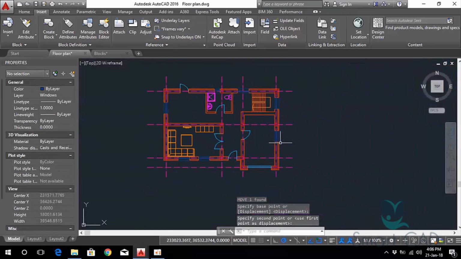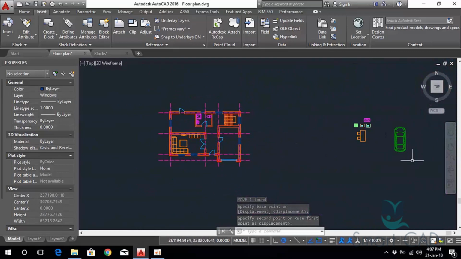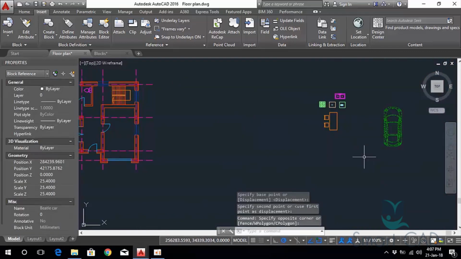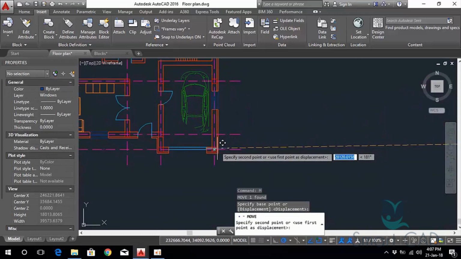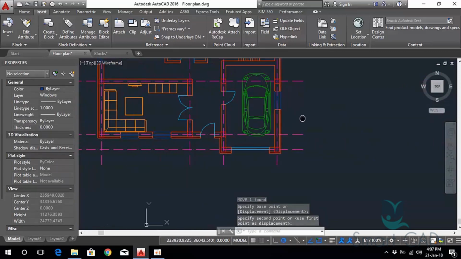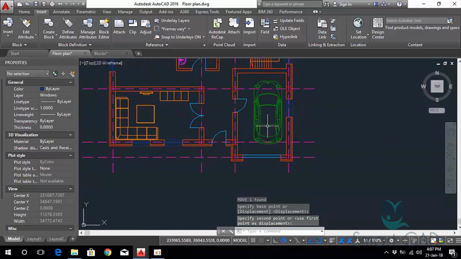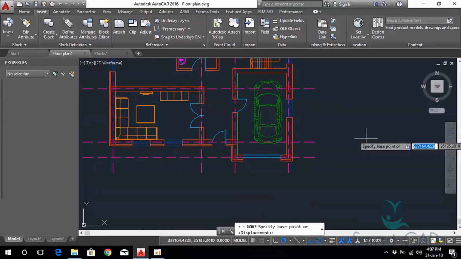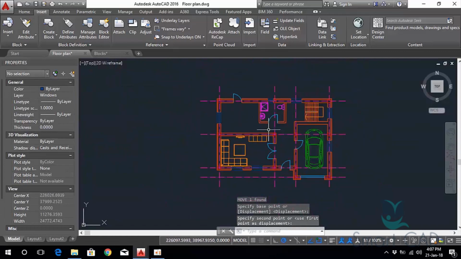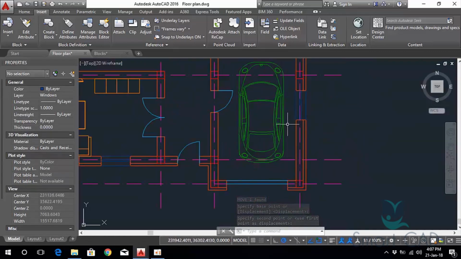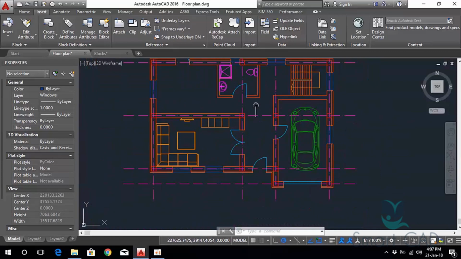Yeah, that's it. Oh, we have a nice car here, a Beetle. Let's put our Beetle in our garage. That's it. It started to look better and better, right?